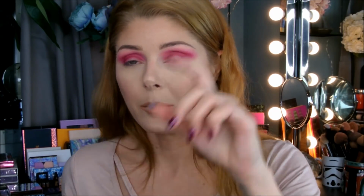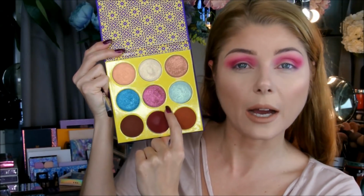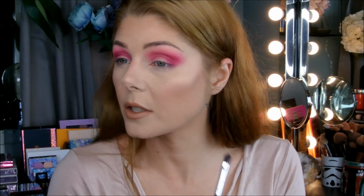And of course it would have been easier if I just bit the bullet and used a transition shade, but going in with only the palette, this is what we're getting. Now it's time to use this one that's called Nomad. I'm gonna use that all over my lid, and I'm gonna try and blend these into each other. I think I'm gonna spray this a bit as well. I think that's gonna be better.